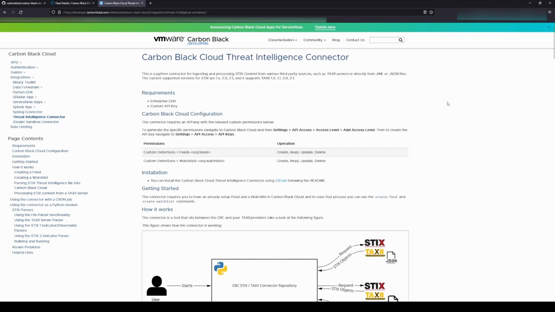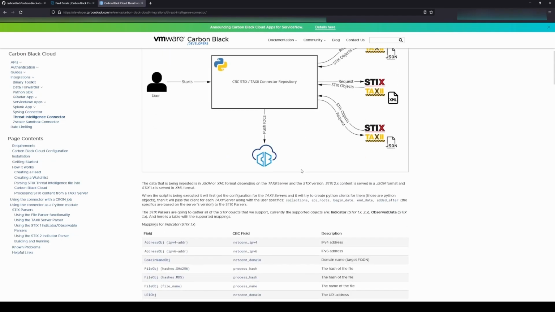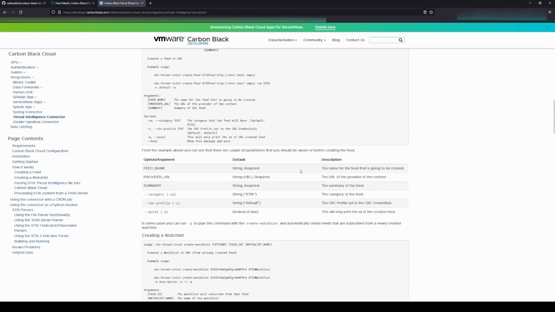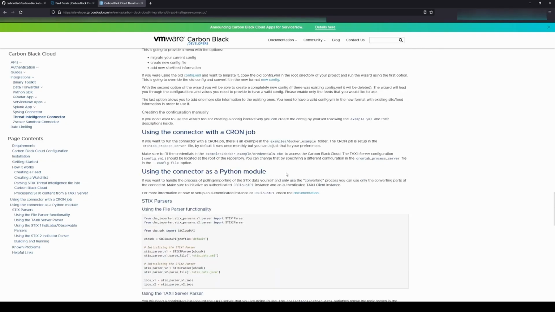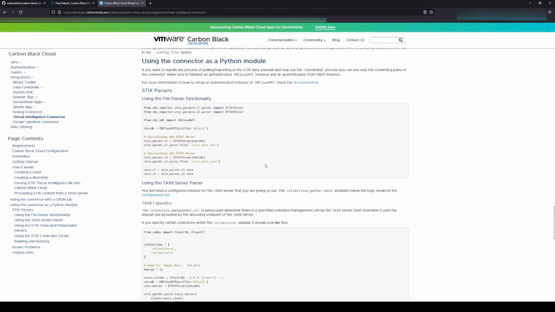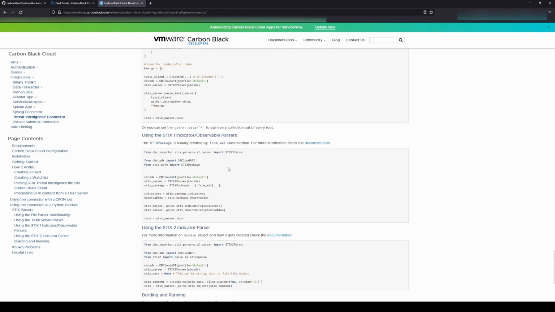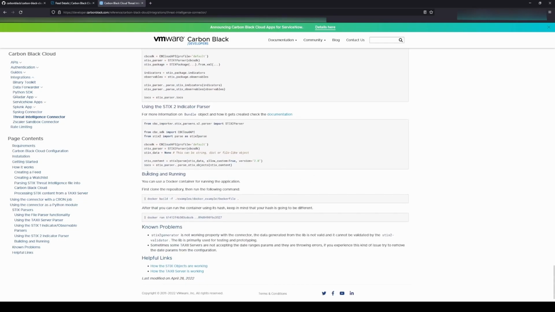Here we've put a guide which is pretty well documented with a lot of useful ways to use the connector, such as using it as a Python module, using it with a cron job, how to build and run the Docker file, and so on. We have known problems and helpful links.